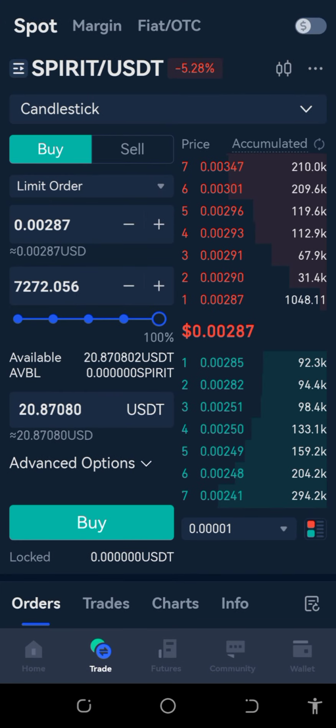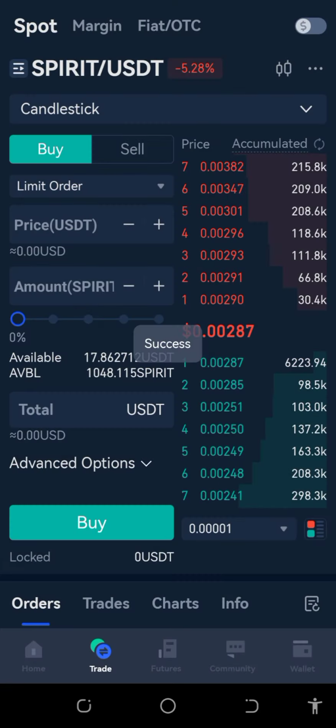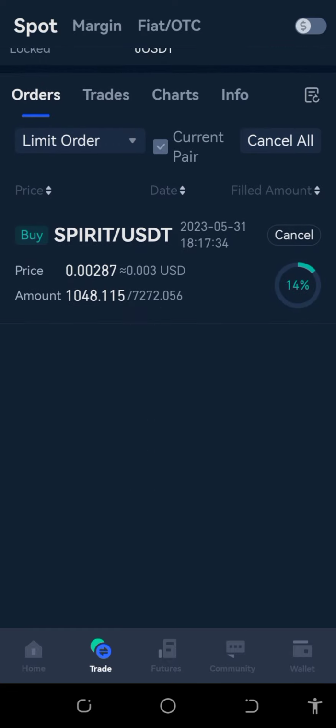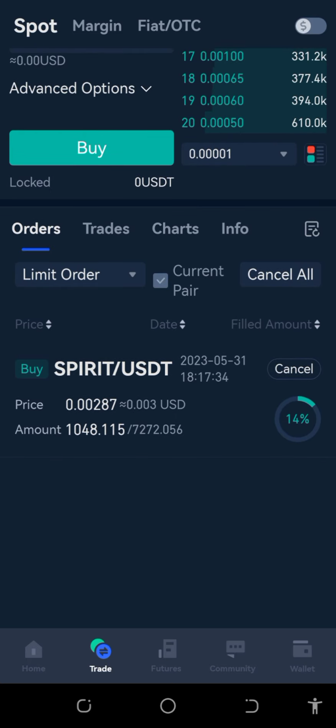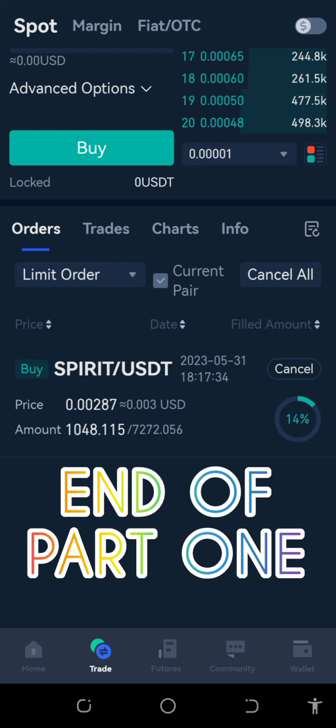Now look at this. If we want to get this sold quickly, we will just have to buy. Let's just go ahead and do this. Let's hope this would allow us to move quickly. Let's try and see. Okay, let's just click on it and buy. Let's see if this will allow us to buy quickly. Oh, are we in the queue? Yes, we are. We are now going to have to check to see whether we can actually get this sold. Okay, we've sold 14%. Oh, no. That means that we need to actually work on this.